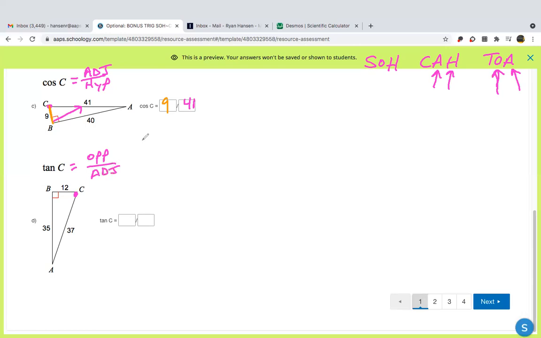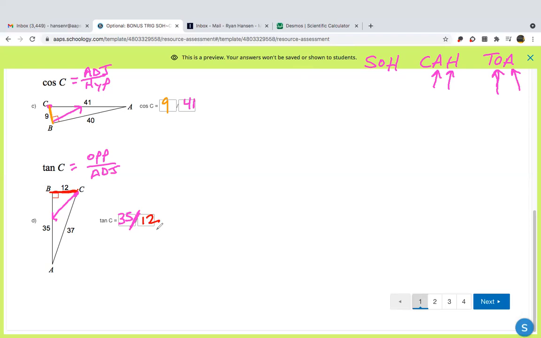So tangent is a fancy word for the ratio opposite compared to adjacent. All right, so again, from angle C, the opposite would be like throwing a rock through the triangle to the other side. Boom, you hit 35 over the adjacent. And we've been very consistent in class, folks. The adjacent connects the reference angle, we were told C, to the 90-degree corner. So that traces out the side that's 12 units of length. So there you have it. It's 35 over 12.